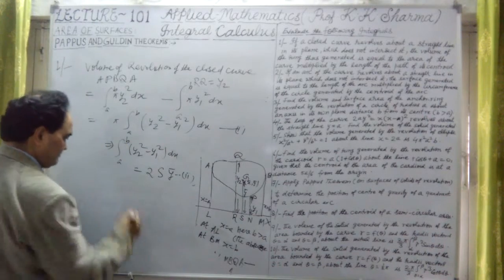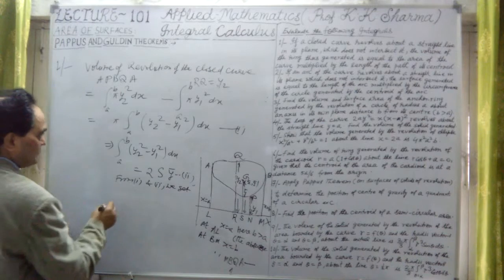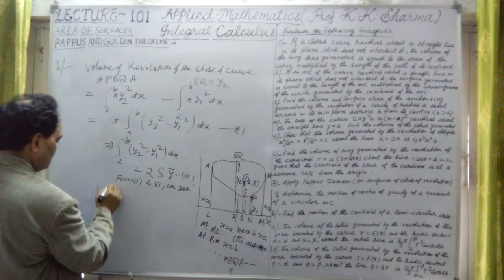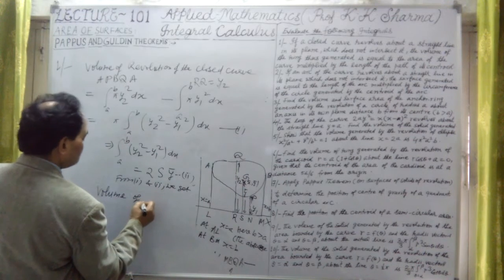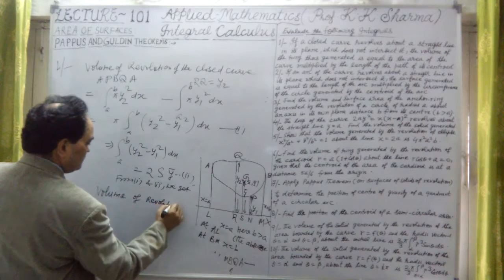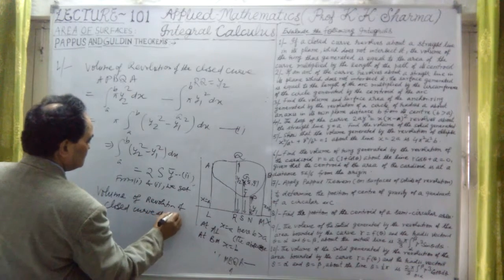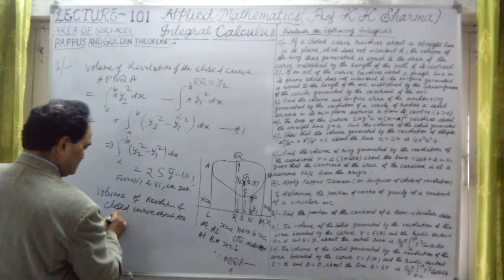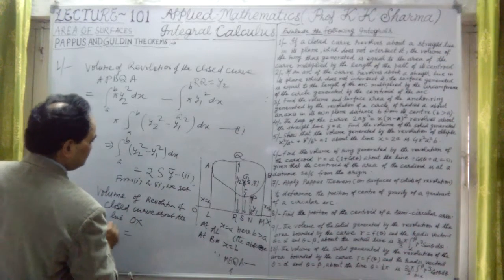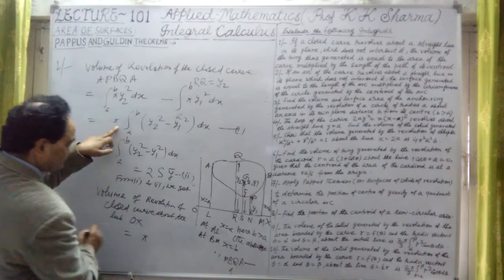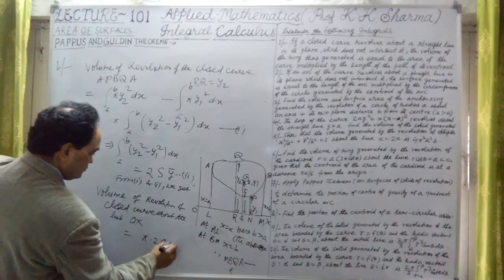Therefore, from the first and second equation, we get that the volume of the surface of revolution, the volume of revolution of a closed curve about the line OX, a straight line in this case, is given by pi as it is. In place of this we will write twice S into y bar, where capital S is the area of the closed curve.